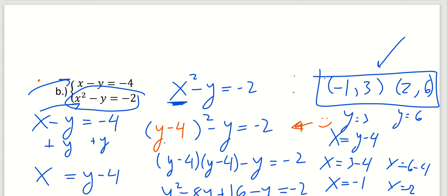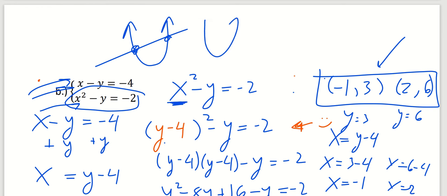And we know that the graph of an x squared term, remember, that's a parabola. If you're talking about what the solutions are like when it comes to a parabola, and this top one, which is a line intersecting, that can happen a couple of different ways. You can get two solutions, as we have here, where the line and the parabola intersect like this. You could have exactly one solution if the line intersects the parabola at just the vertex, or it's even possible to have no solutions if the line and the parabola don't intersect at all.